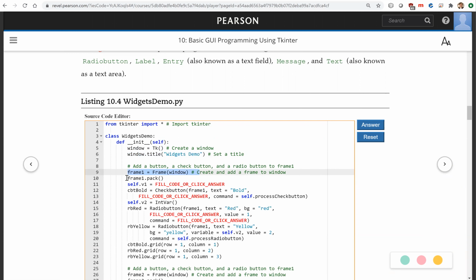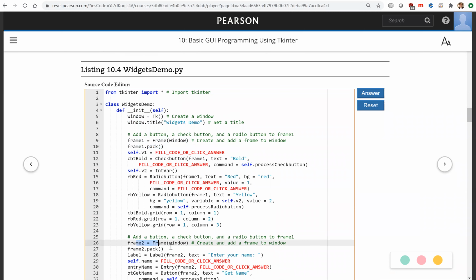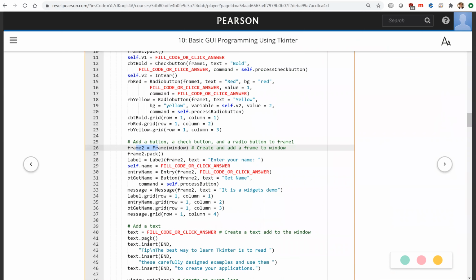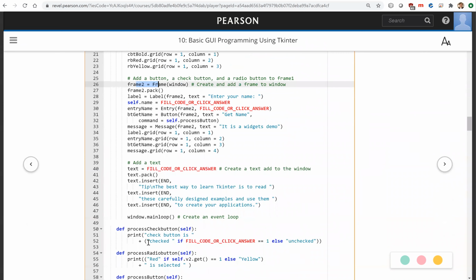We're going to have three frames, and we put all the frames using the pack manager. So here is another frame, and one more frame. There's another thing here, I think it's not a frame, it's a text. We have another text here. So we have two frames, one text.